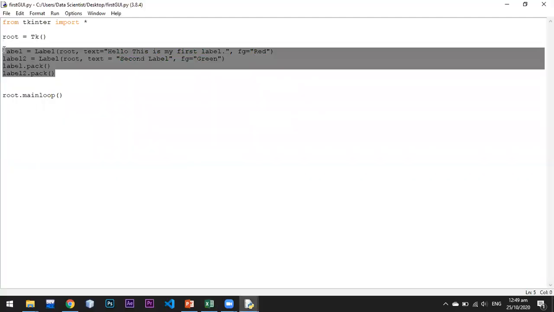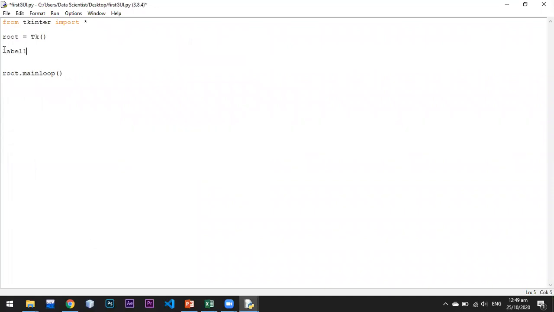So how I will just type: label1 is equal to capital L Label, in parentheses I will say root, and text equal to serial number.